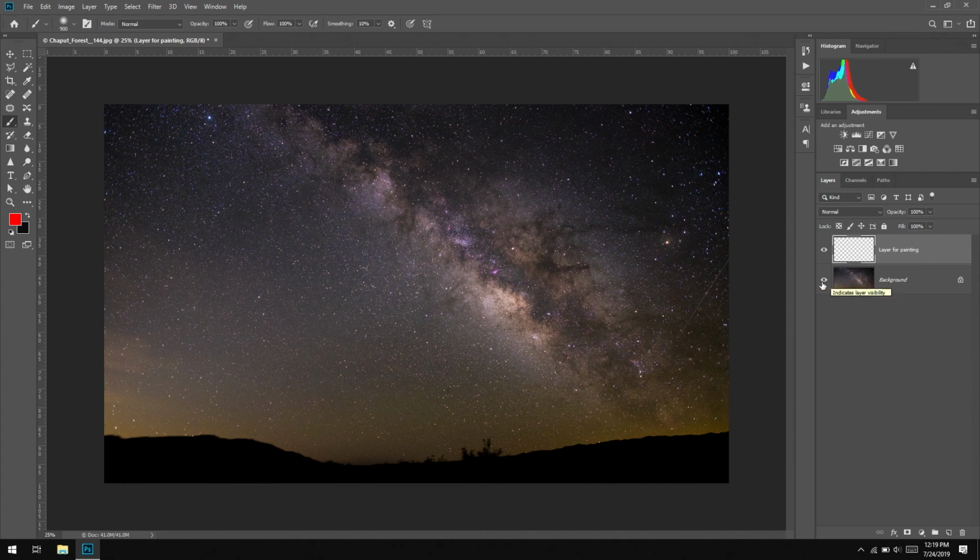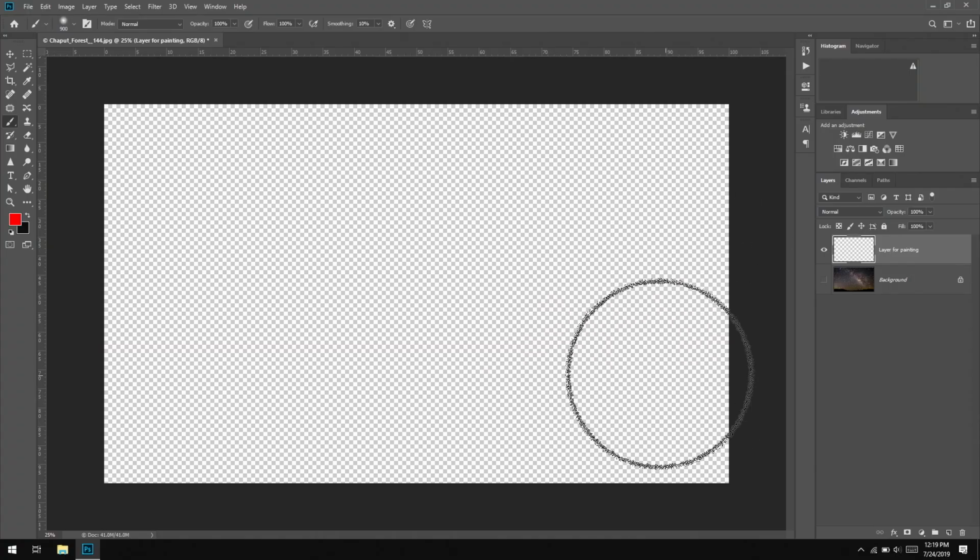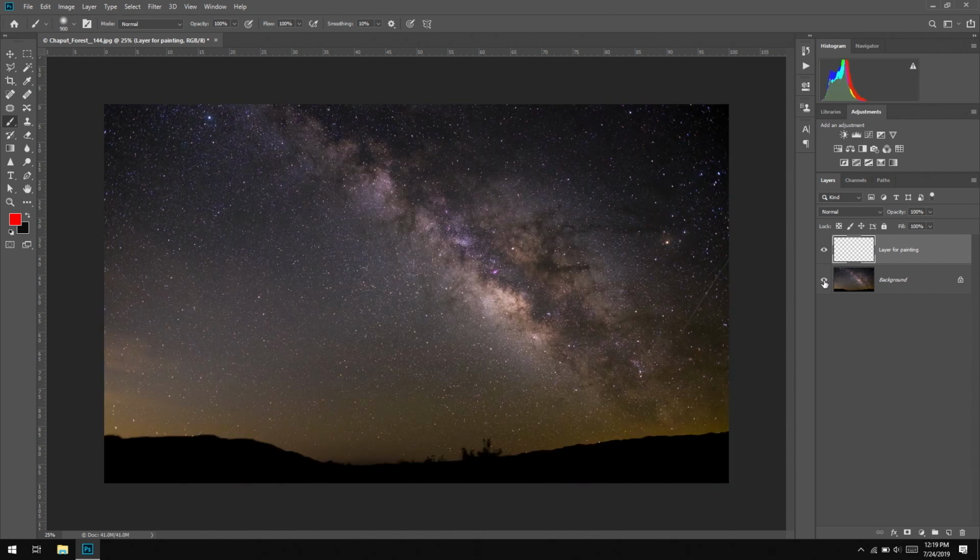Well, if I turn off the background, all we're going to see is transparency, and Adobe represents transparency in all of their programs with this checkerboard shape. So we can see this checkerboarding, that means that this is transparency. I can turn back on that background, and we're back to seeing the background. Now again, we are seeing the transparent layer, but there's nothing on it, so we're seeing right through to the background. Think about this just like a stack. We now have our background layer, and then we have a layer of transparency over the top of it.